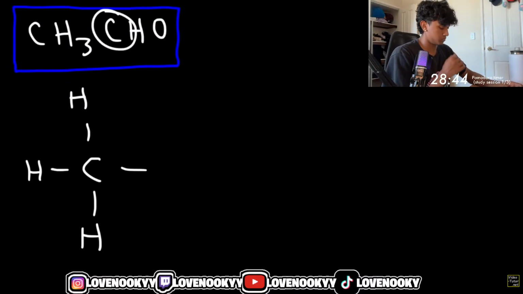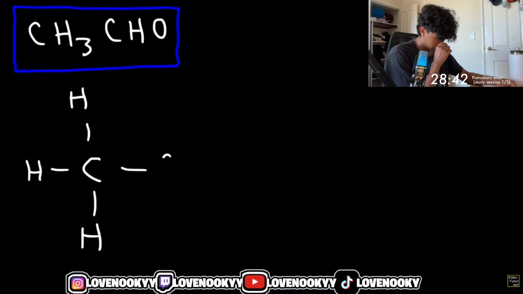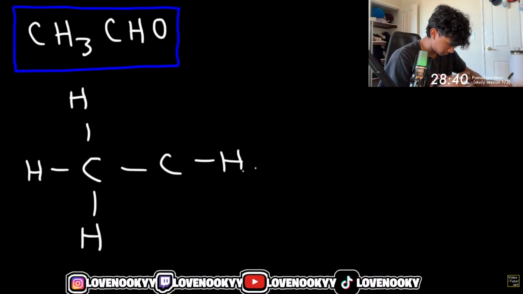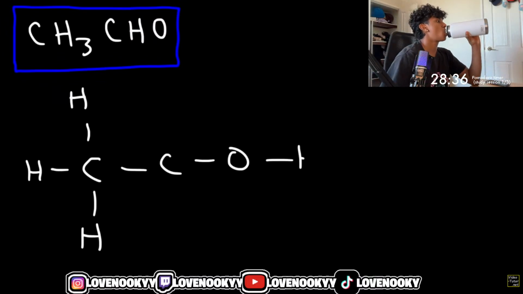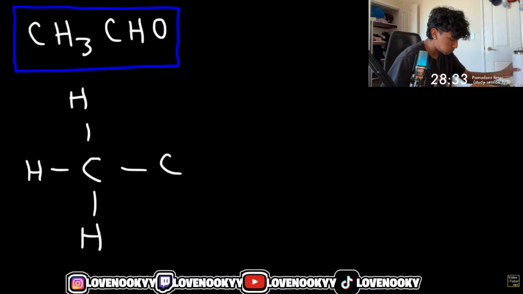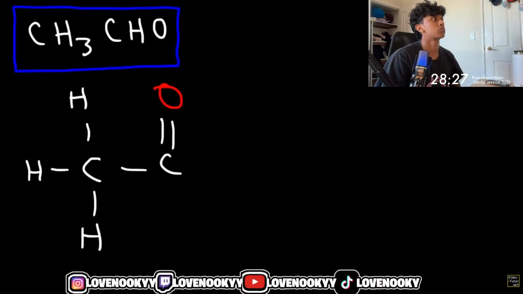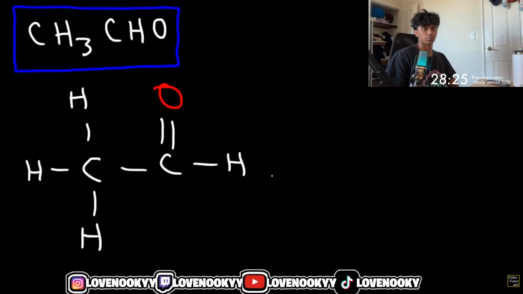And the next thing that it's attached to is carbon atom. Now how can we draw CHO? Well, we can't draw it like this because hydrogen will have 2 bonds and that's not going to work. And we can't draw it this way because carbon will have 4 bonds. The only way in which we can make carbon to have 4 bonds and hydrogen to have 1 and oxygen to have 2 is to put a double bond between carbon and oxygen and connect carbon directly to hydrogen. As you can see, every element has their desired number of bonds. And so this is the Lewis structure, CH3CHO.